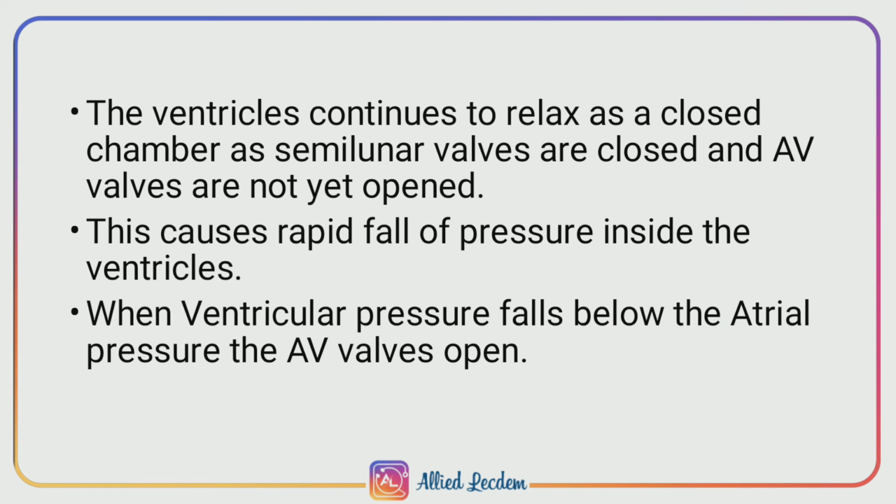Isovolumetric relaxation. The ventricle continues to relax as a closed chamber, as the semilunar valves, that is the aortic and the pulmonary valves, are closed, and the AV valves, that is the mitral and tricuspid valves, are not yet opened. This causes rapid fall of pressure inside the ventricles. When the ventricular pressure falls below the atrial pressure, the AV valves open.